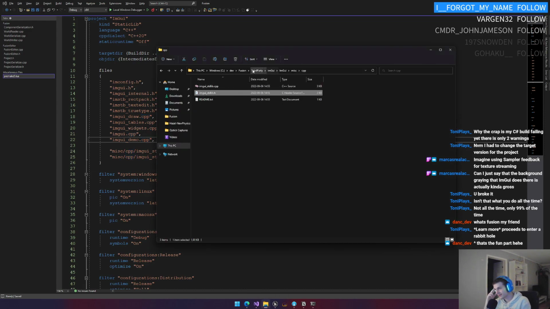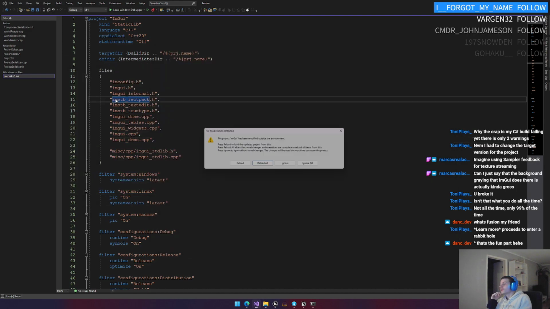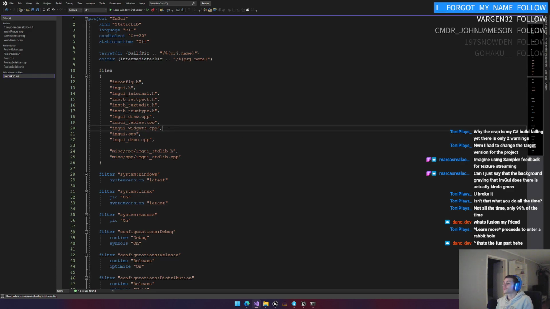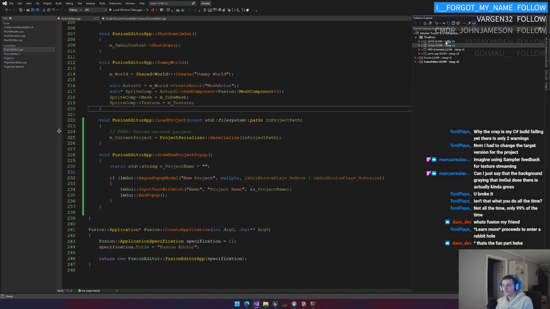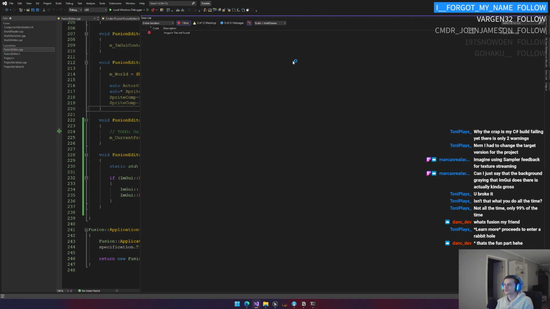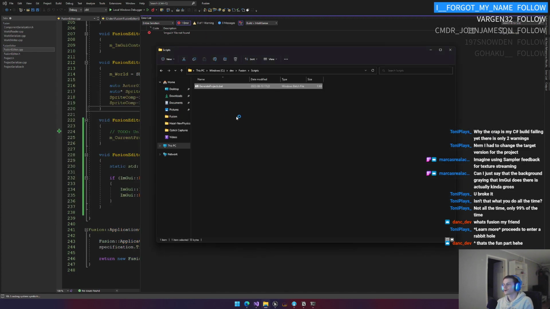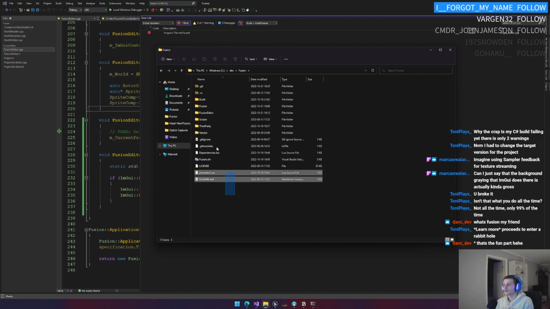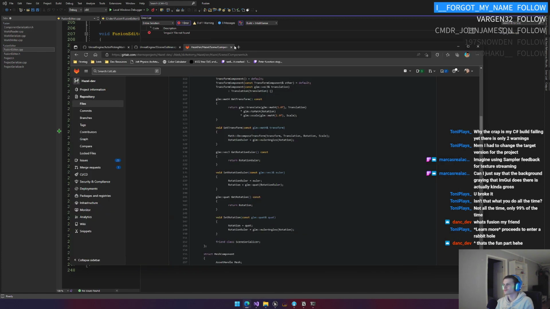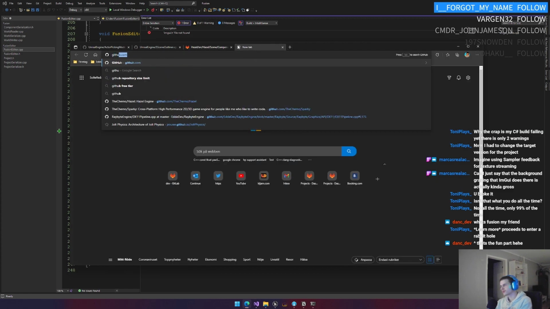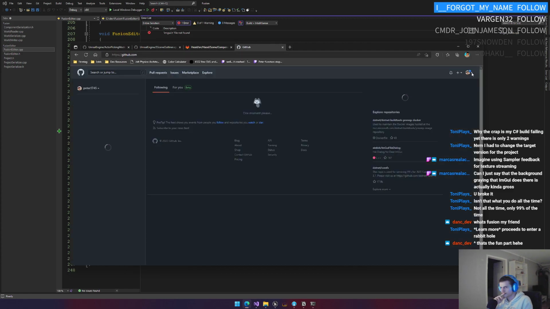So, okay, I know this isn't gonna work because the CPP file doesn't use relative includes. So if we go to build, we're gonna get, yep. And I think this is my own fork of ImGui, if I don't remember incorrectly.